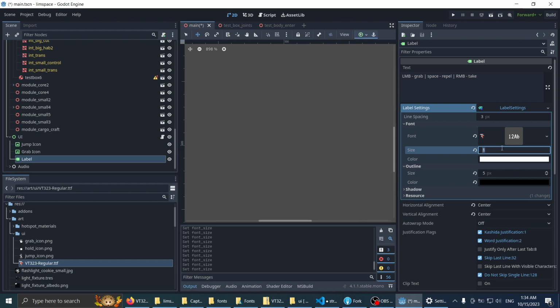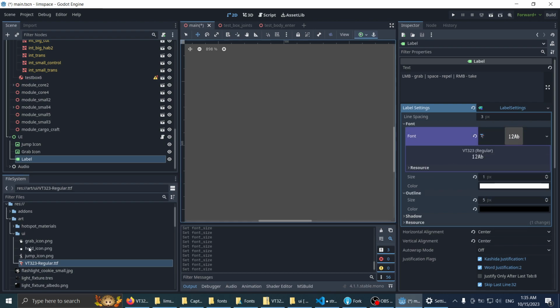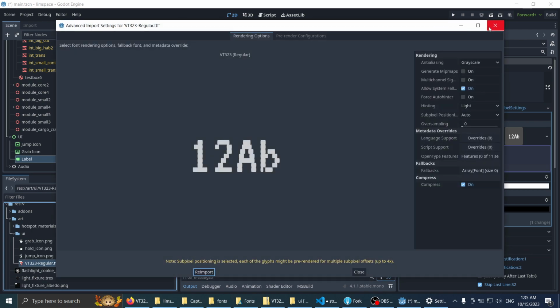Yeah, it is actually like, okay, maybe anti-aliasing, none. Allow system, what is this? Hinting, subpixel, disabled, compress. Allow system fallback. Hinting, none.